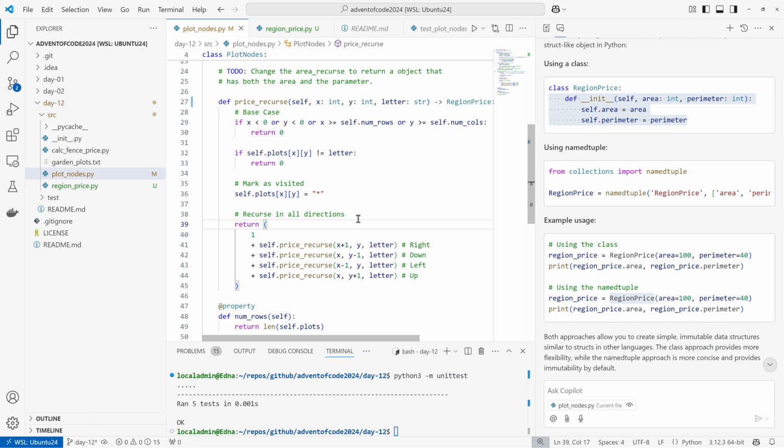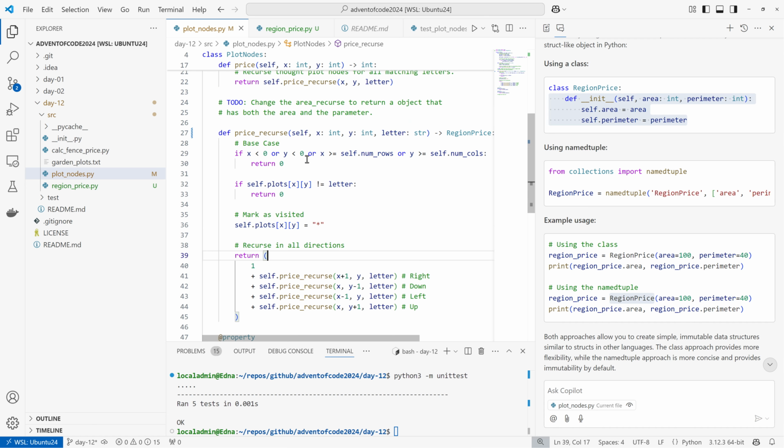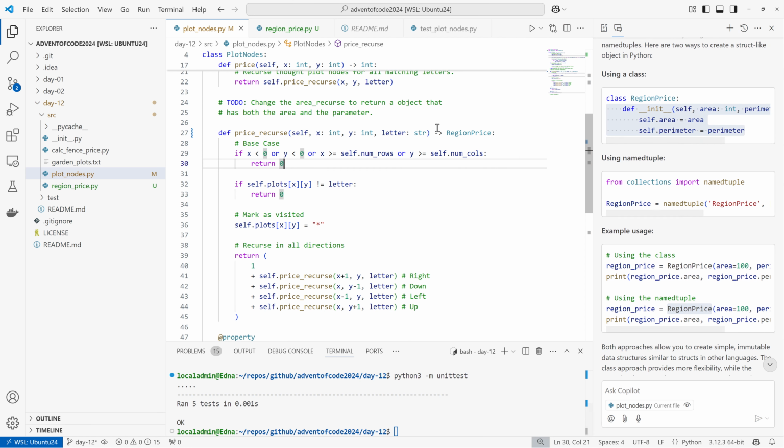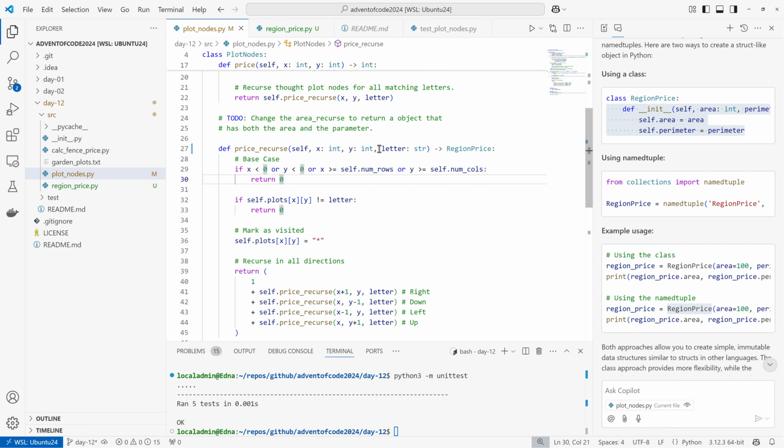And then, right, we would go through it all. We don't want to return 0 anymore. We want, oh, we're gonna have to pass. Oh yeah, that was the other nice thing about just returning integers. We could just keep adding it up, but in this case, we need to pass in the region price as the input here, and then output it again, because we'll need to add.